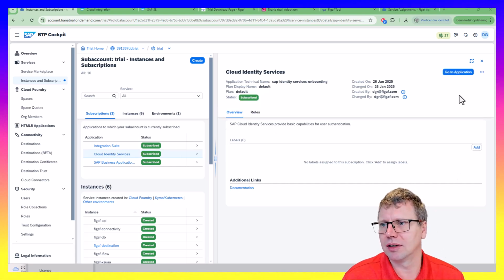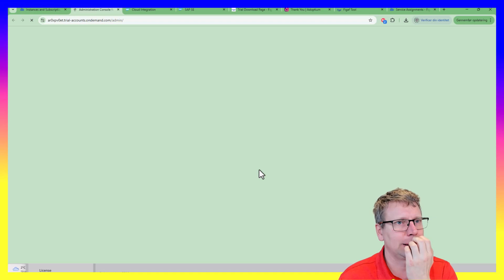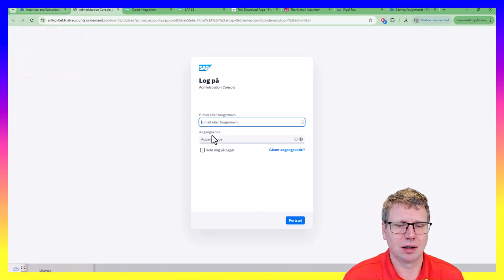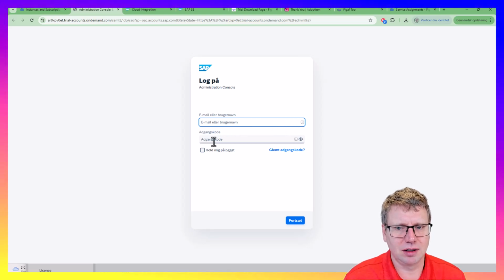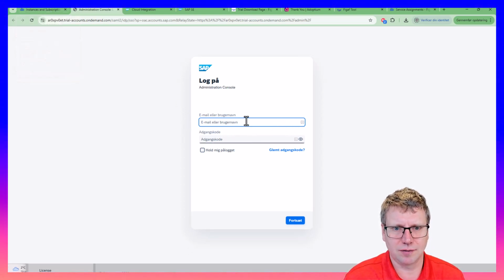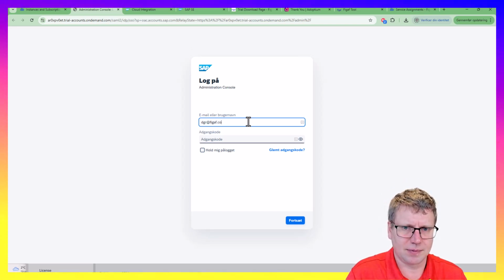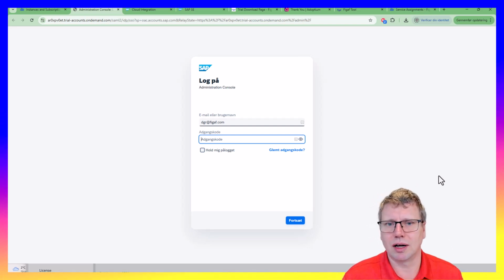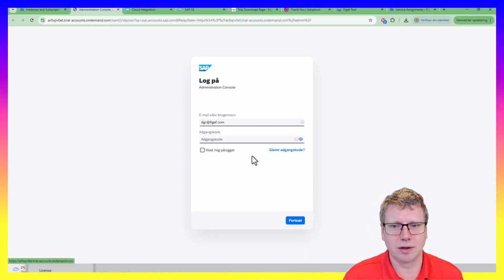So now it is created, and we need to go to the application here. Here you would then, it needs to log in with a different user. I'm not sure it has your SAP user access here, or you would need to request it.